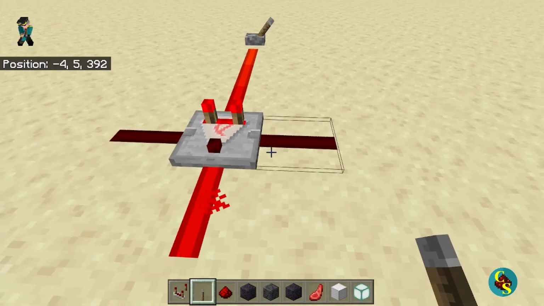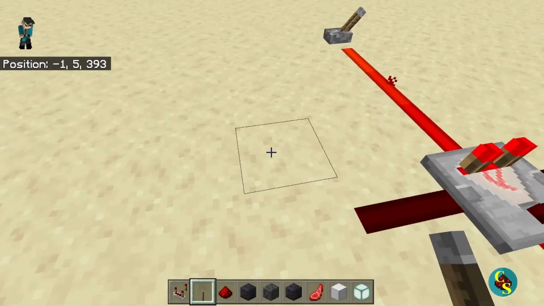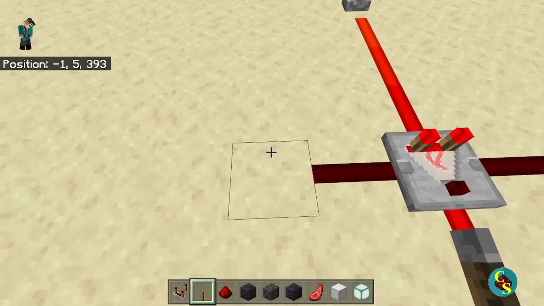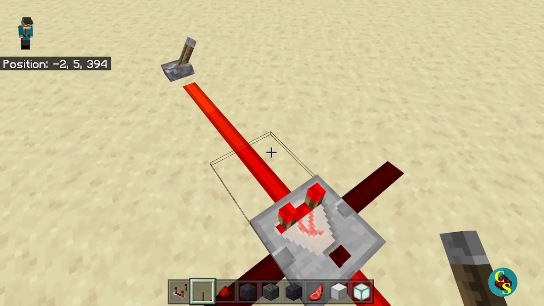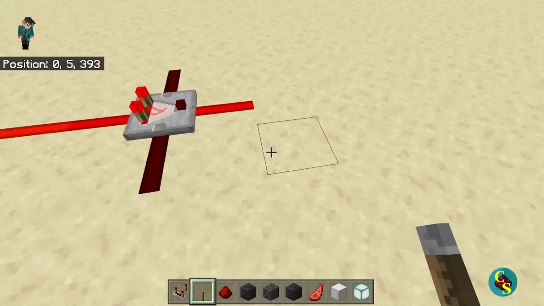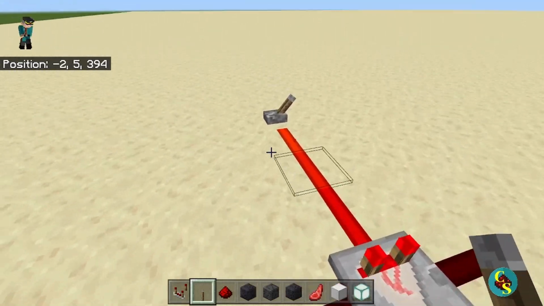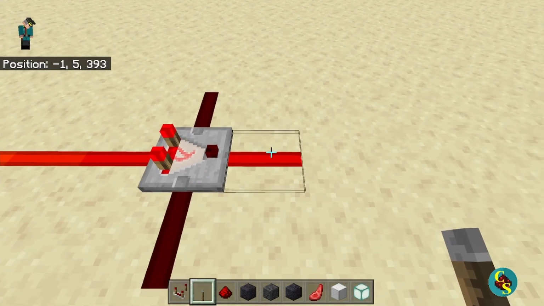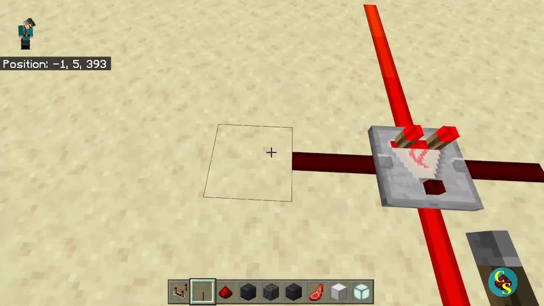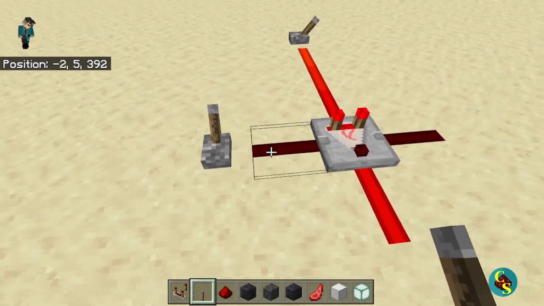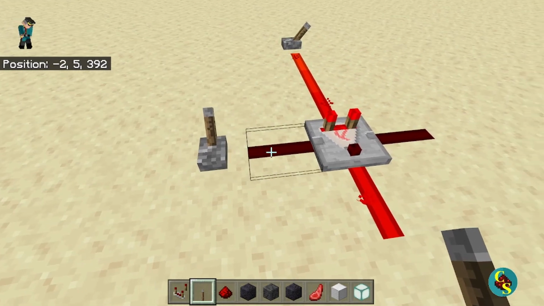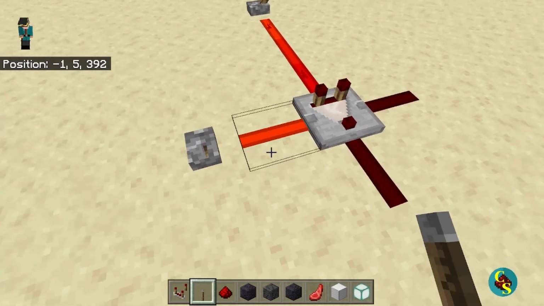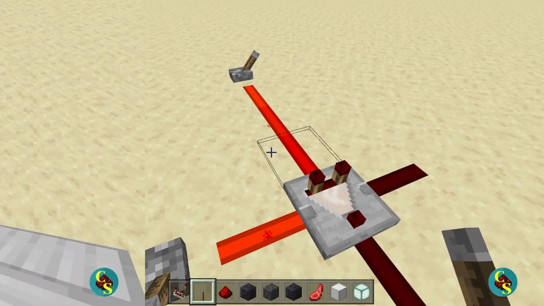When the side inputs are added in, it will start comparing the signal strengths. If the signal strength on either side of the comparator is greater than the signal strength coming in from the back, there will be no output. So right now, we have this as a signal strength of 13 right here, coming out as a signal strength of 13. But if we turn this redstone dust on, since it will become a signal strength of 15, this comparator will turn off because this is greater than this.